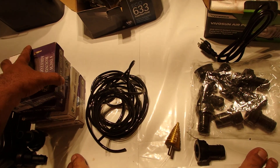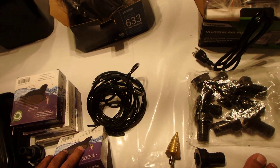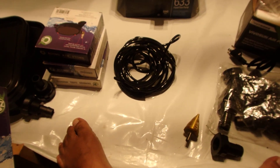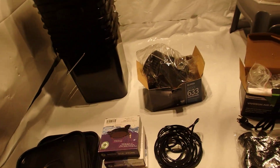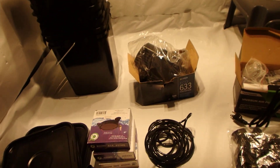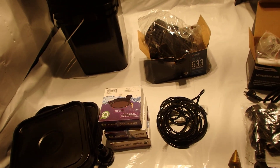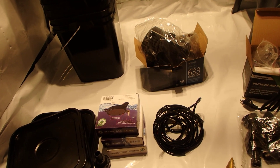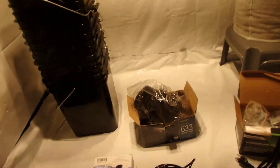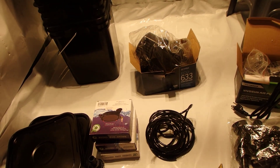I'll update shortly once I start the build and include all the steps. The plan for this grow room is to have four plant buckets here with the reservoir off to the side, maintaining a three-by-three area. This platform is a little over four-by-three. I have a pre-built trellis on a frame that fits the three-by-three, which I'll put here as well — I'll just fill this area and see how it goes.